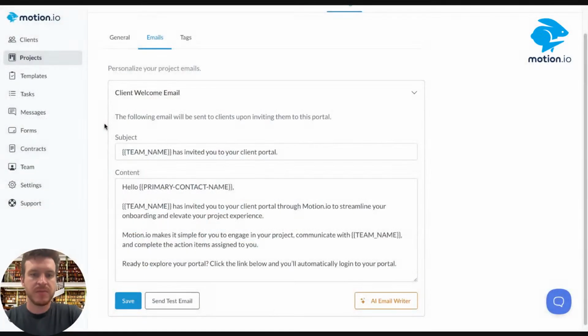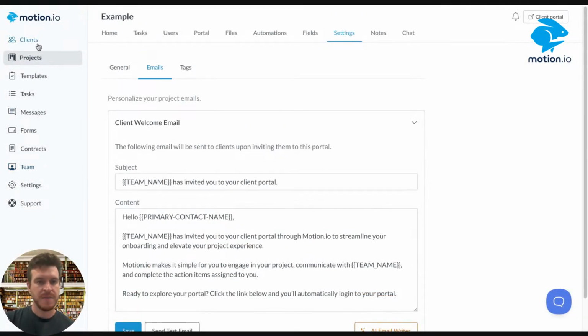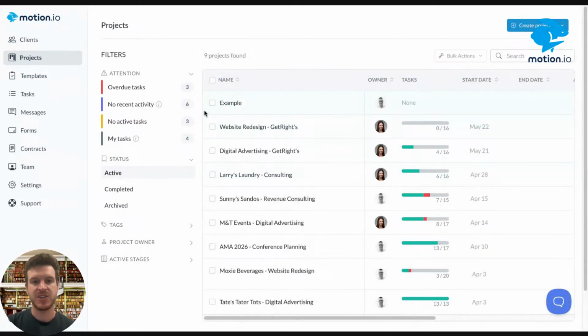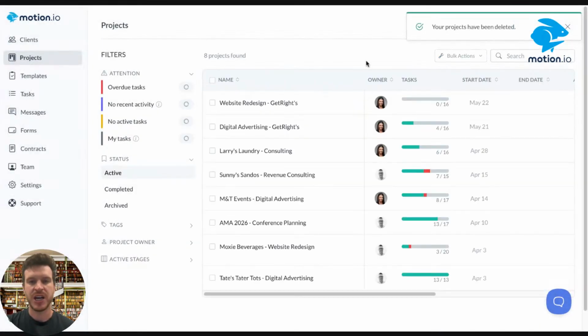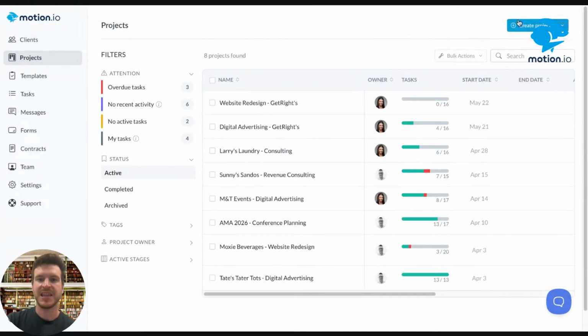So the thing that I will show you first here is, I'm going to get out of this specific project and back into my project dashboard. I'm also just going to go ahead and delete this example project. So let's say you have some projects that you're working on that are falling a little bit behind, and there's one particular task that is becoming overdue.